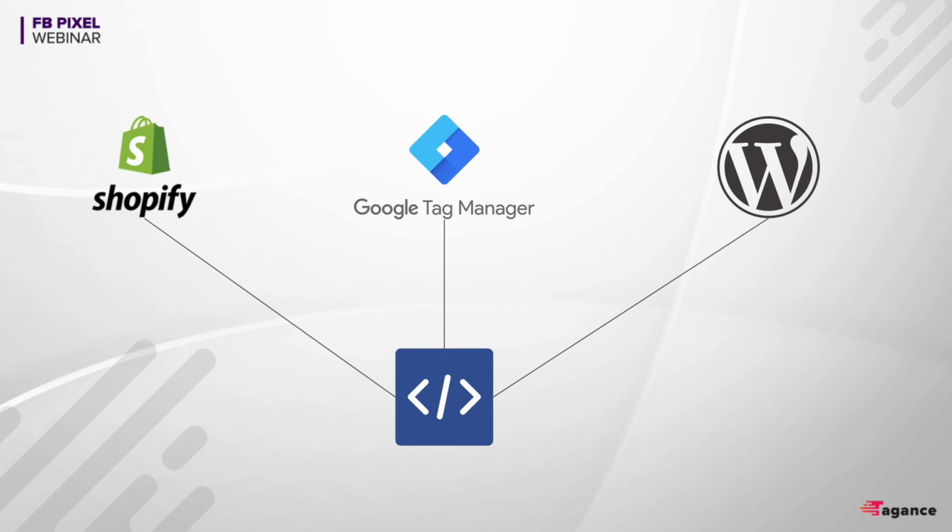In the next lectures, we're gonna learn how we use it. We're gonna actually generate the pixel and implement it in all the systems that you see right here. We have Shopify, GTM, and WordPress. It's gonna be fun. It's gonna be interesting, and I can't wait to see you in the next lecture.